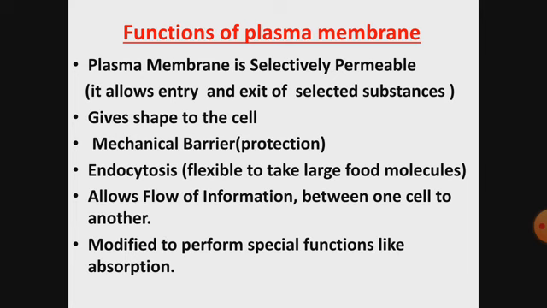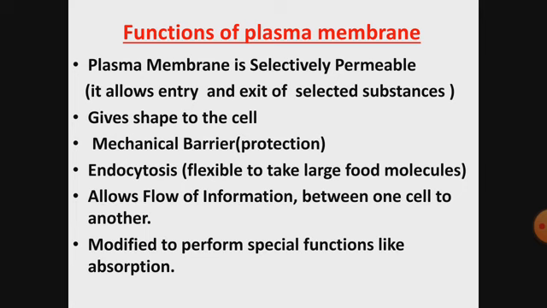Plasma membrane is considered to be living because later on we have to give the comparison between plasma membrane and cell wall. So cell wall is dead, but plasma membrane is living. Cell wall is permeable and plasma membrane is selectively permeable. So all these differences later on will be very helpful. Not only this, cell wall is considered to be very rigid, rough and tough, and plasma membrane is very flexible. Because of the flexibility of plasma membrane, endocytosis is possible, that is capturing of the large food molecules by the cell with the help of flexible plasma membrane.